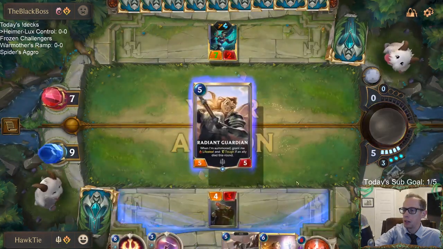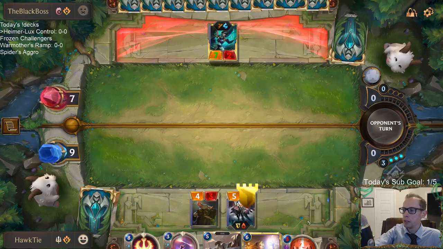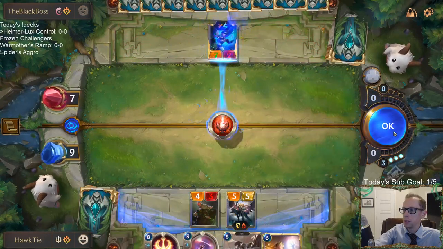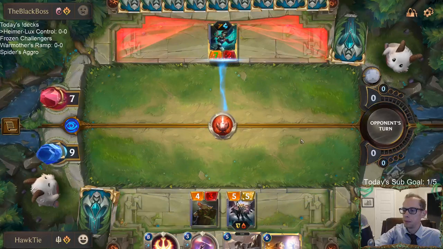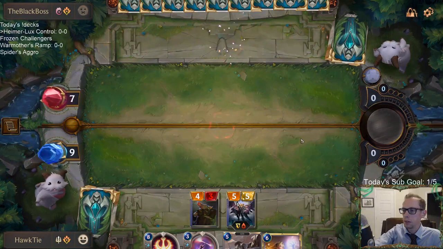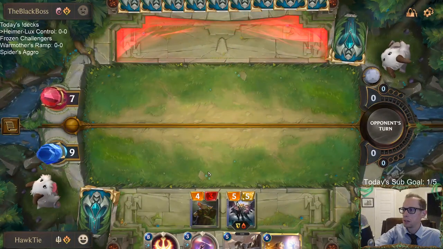They're tapped out. A Radiant Guardian. And then beam their creature. And try going straight to attacks.